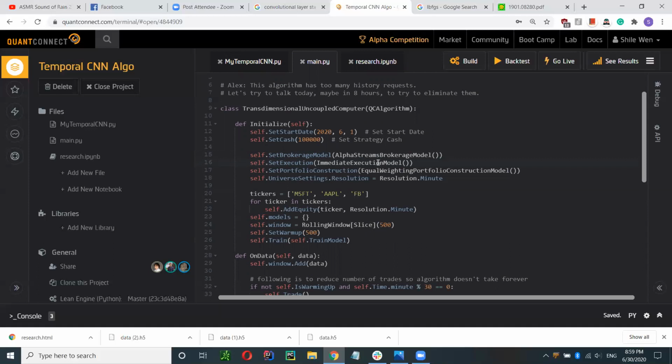Okay, so immediate execution model. It basically means that when we order a stock from the stock exchange, or something like Bitcoin, there are different ways to buy it. Some will buy it over a period of 1 hour.